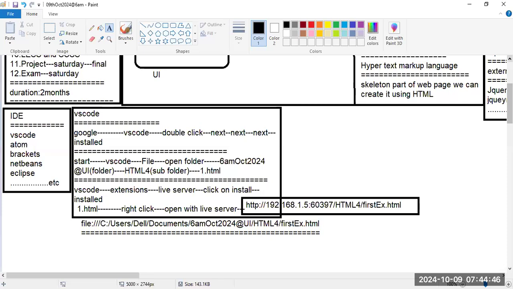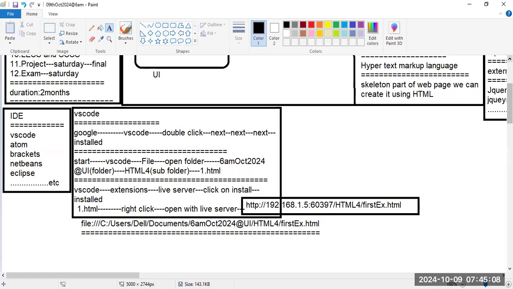Brackets, NetBeans, Eclipse, like this, we have so many IDEs to develop our application. You can install any one, but the most widely used one for developing real-time applications, and for classroom purposes, is Visual Studio Code. So go to Google and search for VS Code.